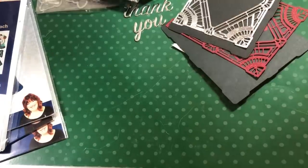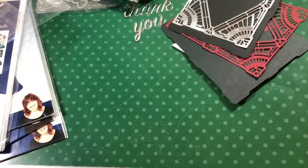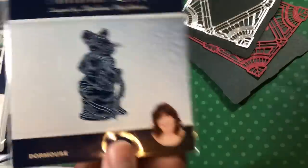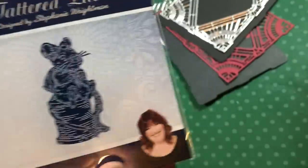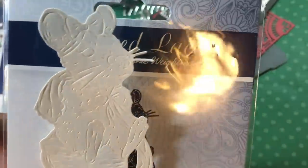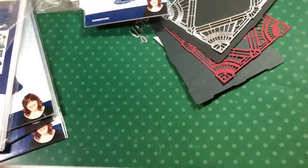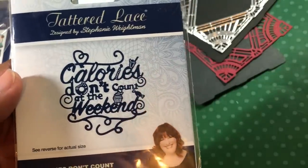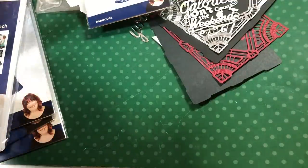We can do the doormouse and the calories die. So this was a cute little doormouse — it was a new release. It came with good shipping, like 66 cents to ship it. So that's a cute little doormouse. Now they have charisma so you can have it already colored if you want. Then they have this die which says 'Calories don't count on the weekend.' Ha! I had to buy that, and it was a good price. So fabulous.